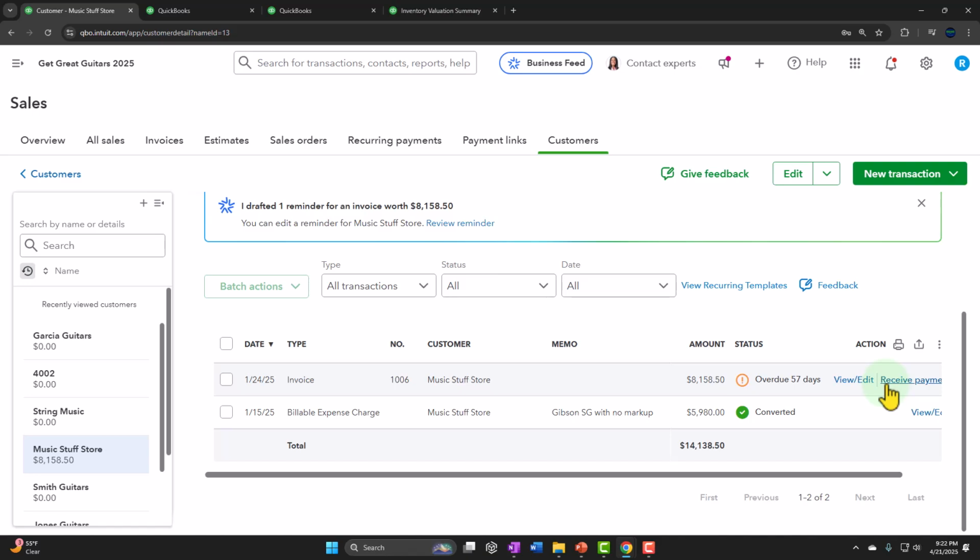Next thing we would do is, of course, hopefully collect the payment on the invoice, completing the process that we started way back with the purchase order, following it all the way through to the bill, to the invoice, then to receiving the payment. All right, so that's where we stand.